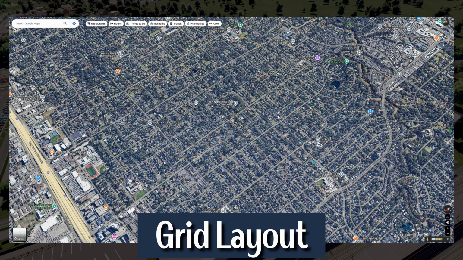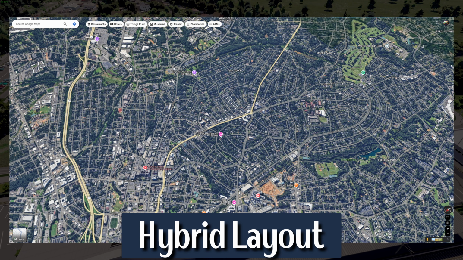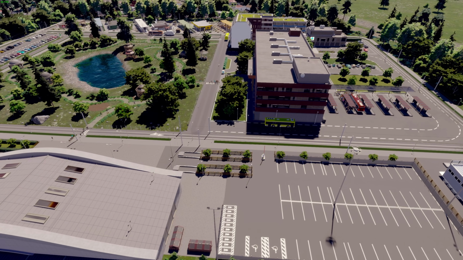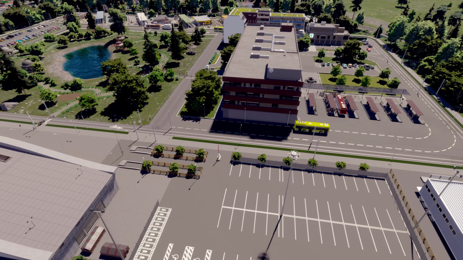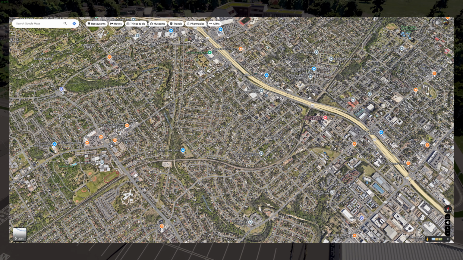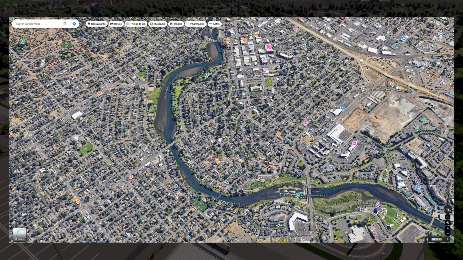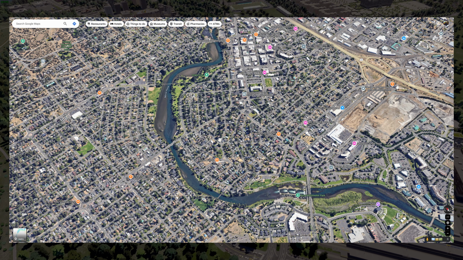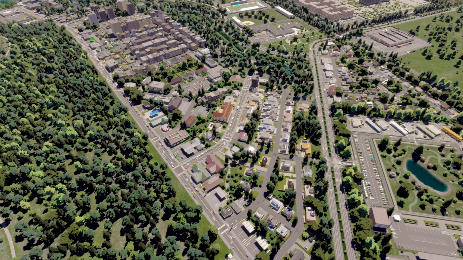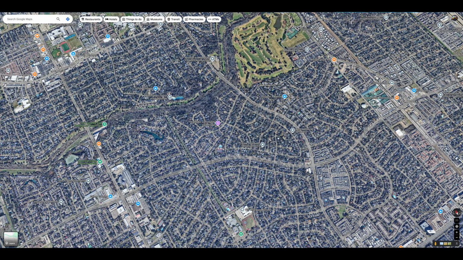Grids are the widely used layout in North America, with hybrid layout coming at second place in terms of usability. Grid layout is very simple and easy to just expand, and hybrid layout is more when you are either connecting two grids which are at different angles, or you are working in conditions where you are forced to build an organic layout but you also want some density per area, so you go with hybrid layout, just like in these examples.